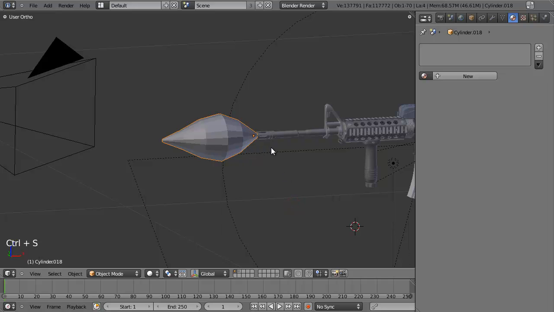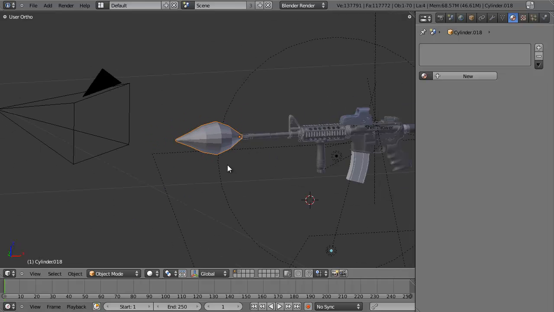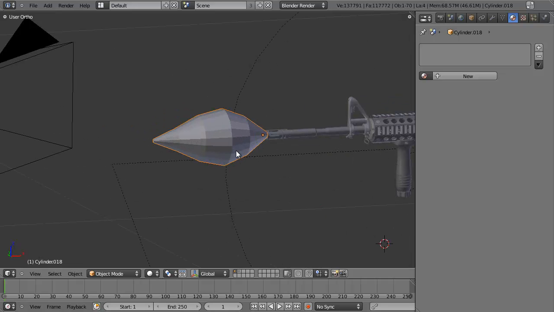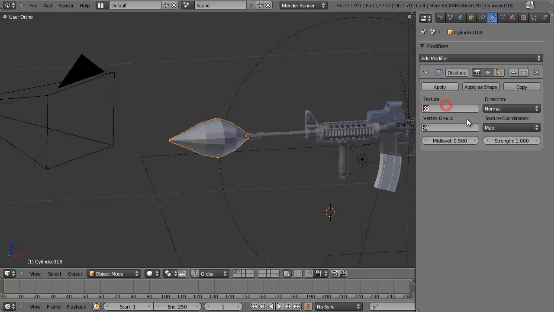Now, if you were to apply a material and render this now, that would look really fake, because it's very obvious to the viewer the shape of the flash, okay? That doesn't really look like a burst of a flame. It looks like, I don't know, something just squeezed out the end there, okay? So to create more randomized, deformed shapes, what we're going to do is add a displacement modifier, okay? Now, what this is going to ask for is a texture, and then it's going to deform the mesh according to that texture, okay?